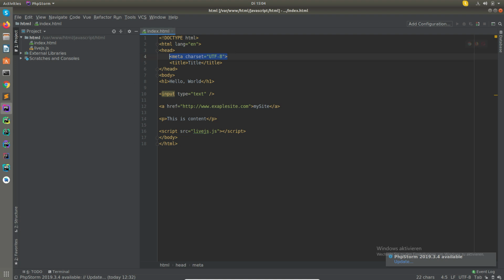There is the title tag, which is used to determine the page title. The information given here will appear in the title bar.